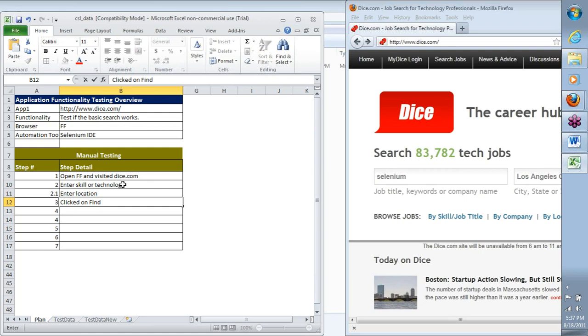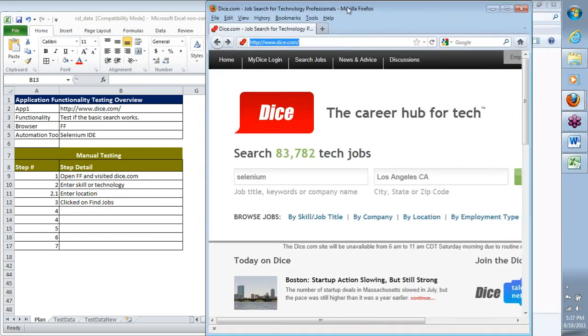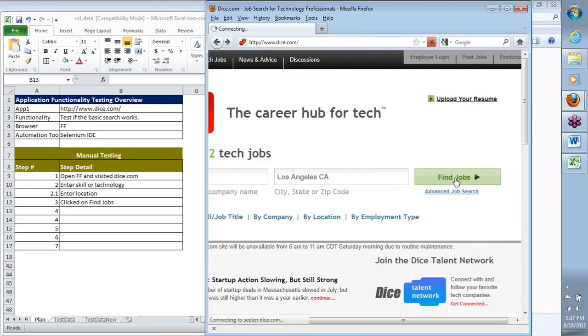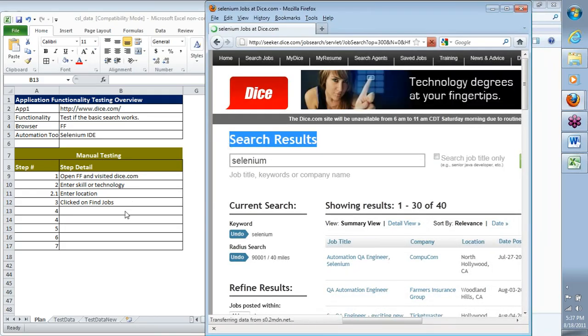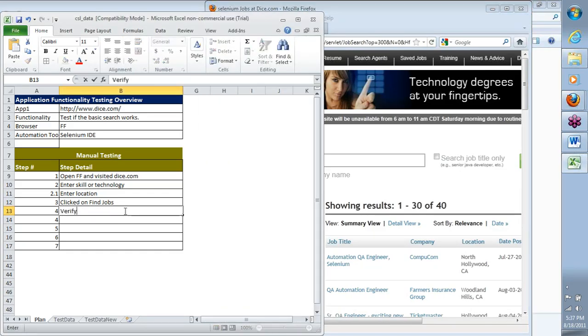Now, what did we do after I clicked on the find jobs part of it? What we did is I verified that I get search results displayed. Okay. Verify that search results text is displayed.